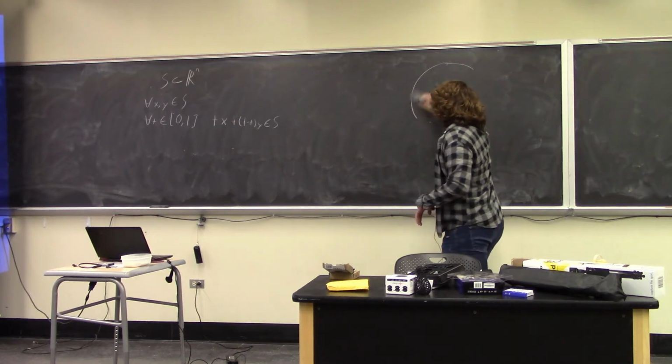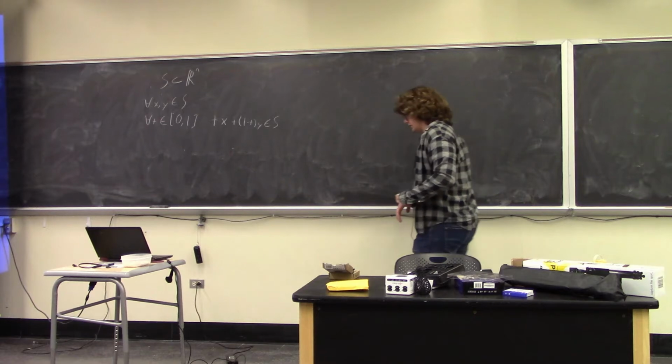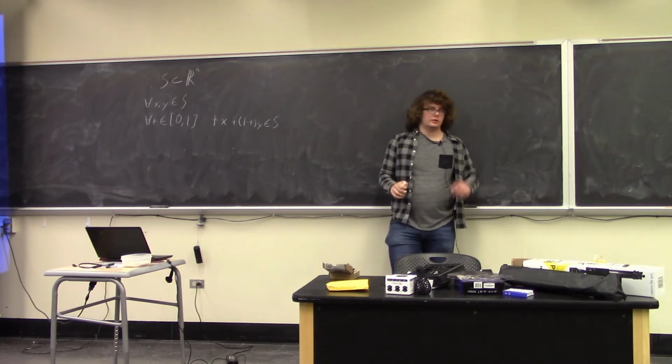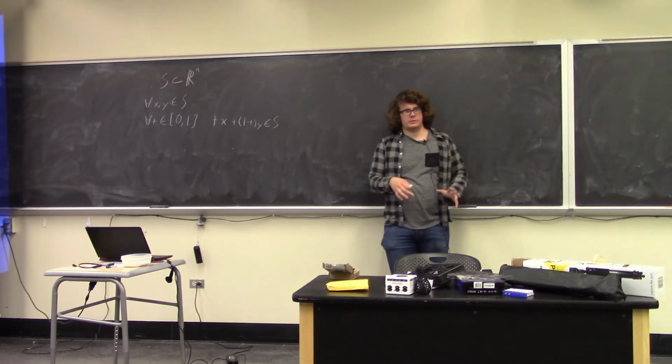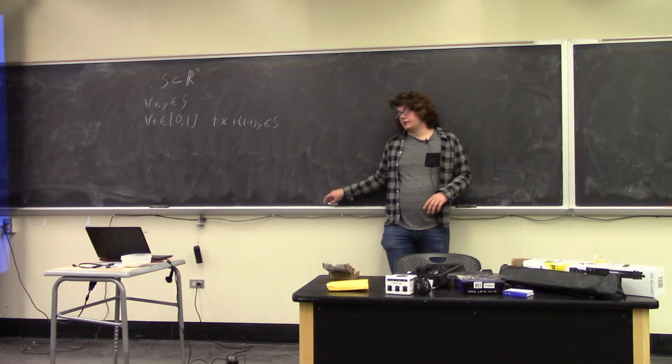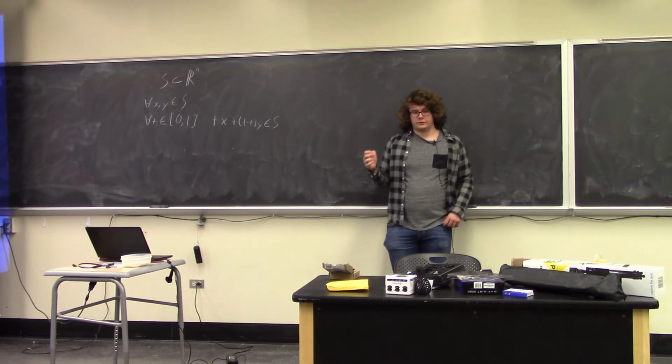So if you have a set of points in Rn, they're said to be in general position if, well, let's say R3, let's just keep it 3-dimensional. If you have a set of points in R3, they're said to be in general position if there's no more than 3 points which are coplanar, right?